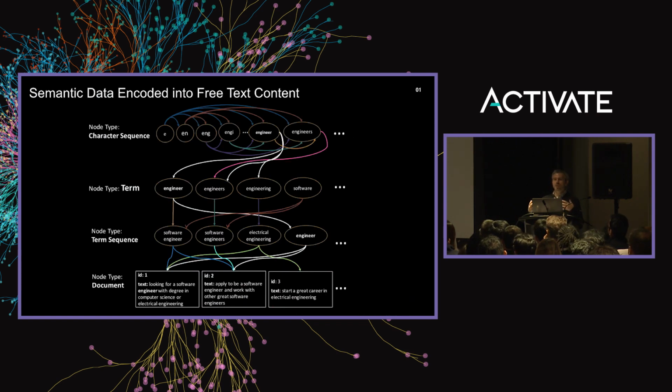If you think about the way text works, I break it up mentally. I think of characters. Let's look at English here: E, en, eng. As I build up character sequences, I turn those into terms. Then as I build up terms, engineer, engineers, engineering, I can put them together into term sequences. We think of them as phrases typically, like software engineer, software engineers, electrical engineer. Once I take many of those term sequences and put them together, I start forming fields within documents. I put a bunch of fields together and I have a document, building up from a small amount of information, again like we saw earlier where a lot of data is compressed into it, into a larger amount of information where there are all kinds of relationships between the terms and phrases within documents, but even more importantly, across documents.